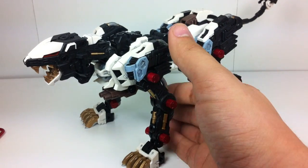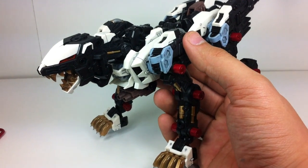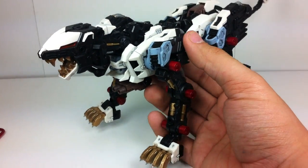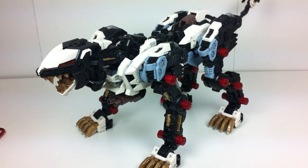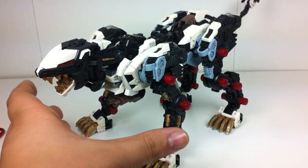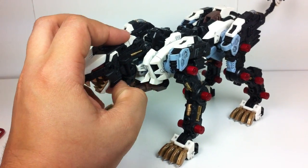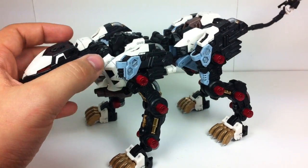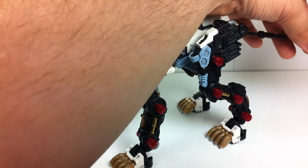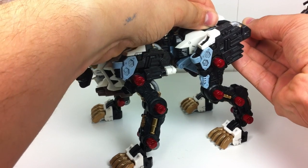I just got the Schneider armor. I'll have to be building another one of these because I bought all 4 of the Liger Zero sets with one of these figures so I could have all 4 displayed. So it's gonna take me a while, but it took about, I'd say, 8 close to 9 hours, I think, to panel line all this, clear coat, do all the painting, and then all the assembly, cutting it out and everything. It took me about that long to do all of this right here, so it's not bad.